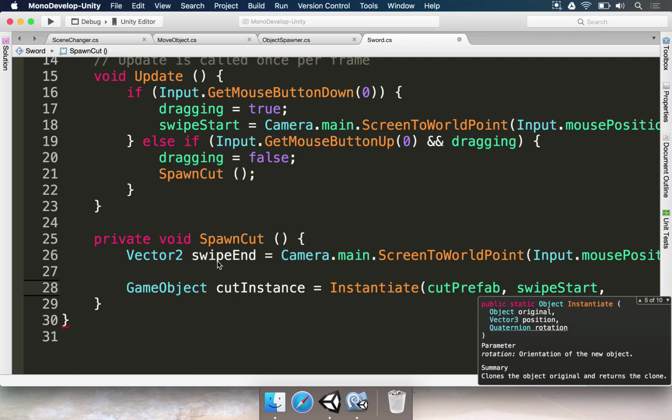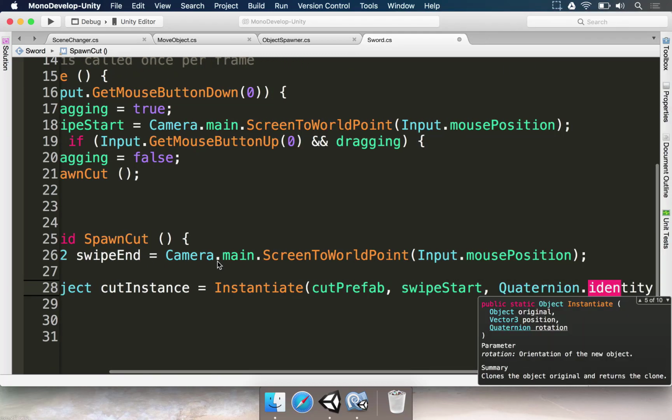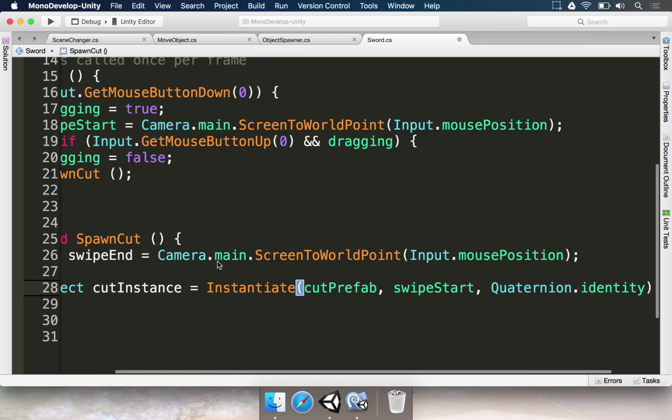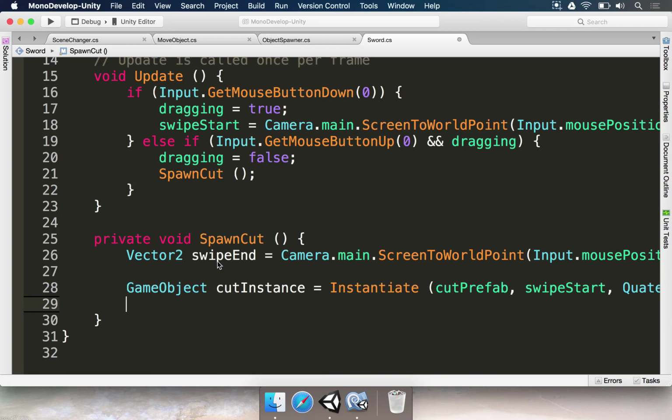We actually have to set this rotation. We're not going to change it, but it's necessary for this signature. It's going to use Quaternion. You don't need to understand what this is for this specific lesson, but let's name it Quaternion.identity. It's basically the simplest rotation, like there is no rotation at all. So this is enough for instantiating the cut object.